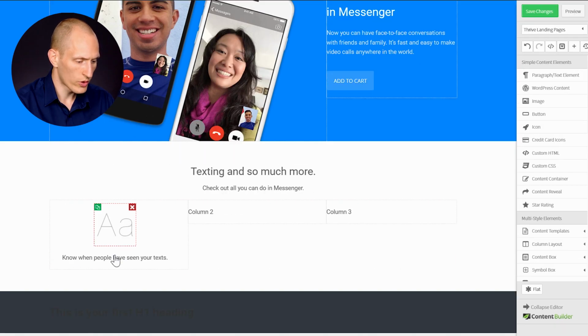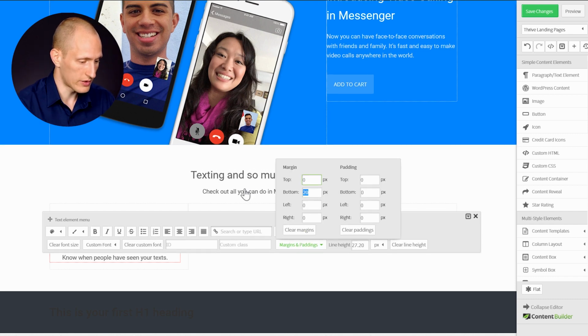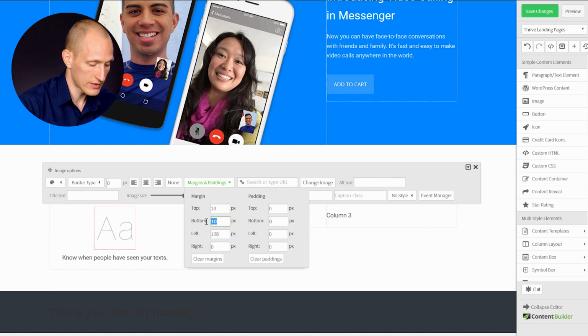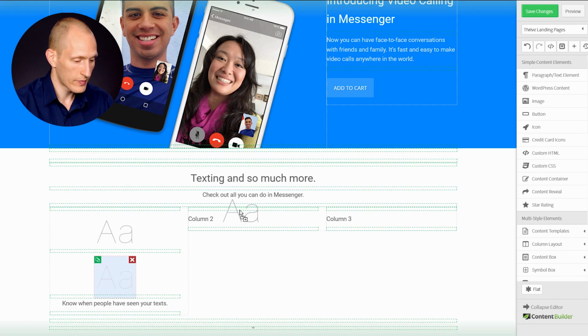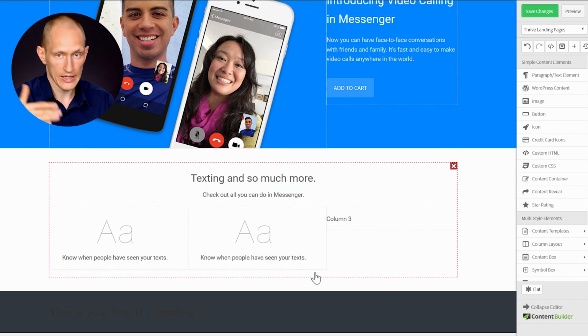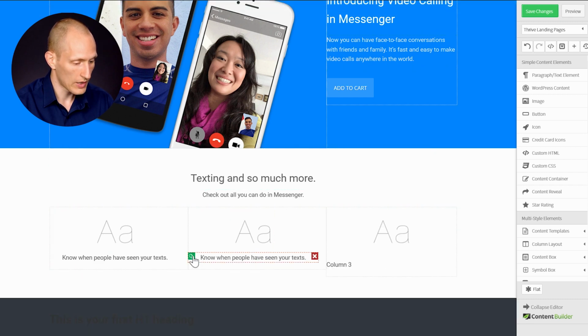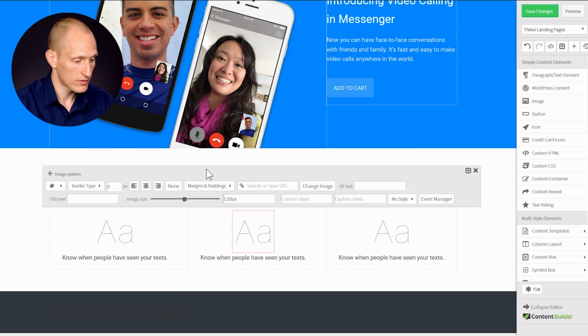The text is also much closer to the image than here. So this is again margin and padding controls. As you can see, it often makes a lot of difference if you just basically go in, get your margins and paddings, and fiddle with those settings a bit, you can make something look a lot nicer. And now what we can do is basically just copy and duplicate these bits, because then we don't have to reset the margins everywhere. So I just duplicate them, drop them into the next column, and same for this. And now I can replace the images like this.